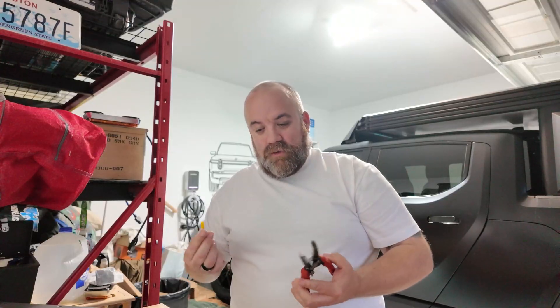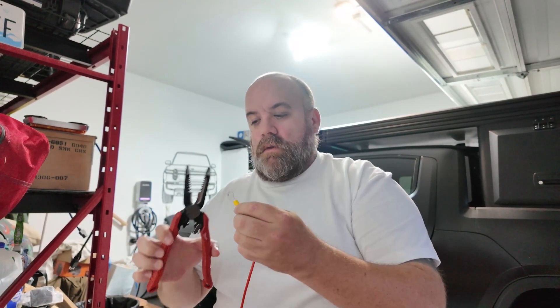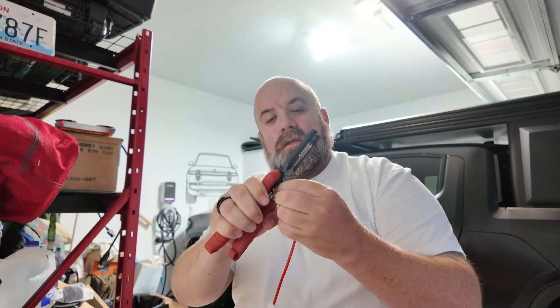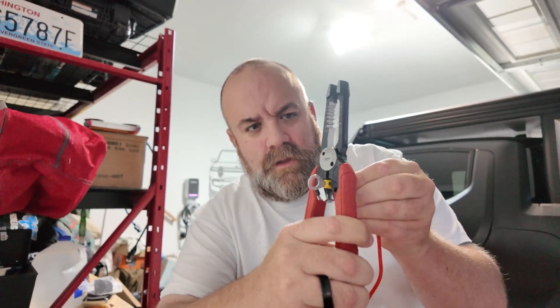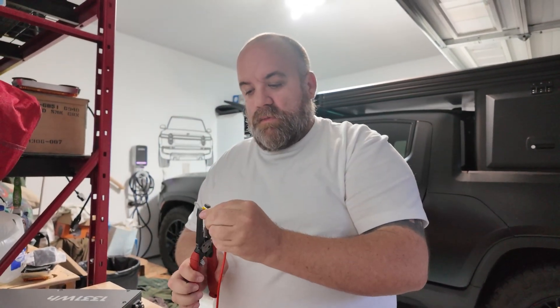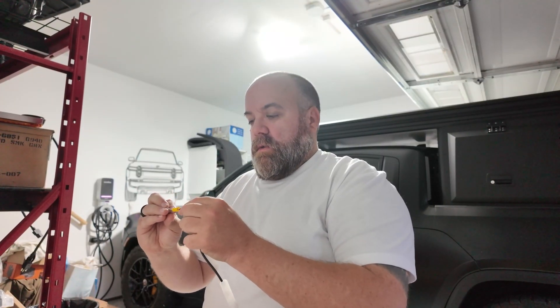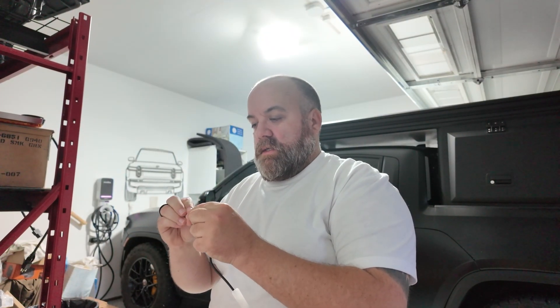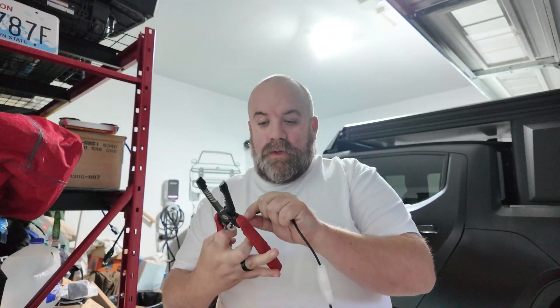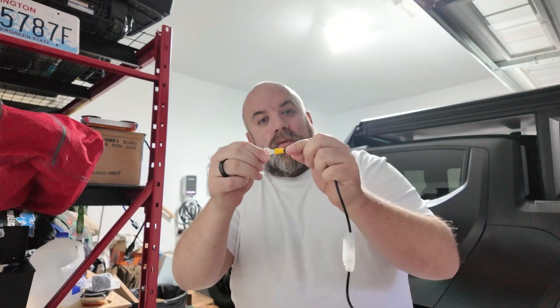They've been telling me how to knock this stuff out. I know I don't need my copper showing too much, and I know I'm going to have to cut this back just a little bit so it can fray out. Let's go ahead and take the crimpers, put that in, make sure everything's lining up, then squeeze. I'll give it a tug to make sure it's good. That works — we have a nice fit on the positive. Let's do the same for the negative. If you see anything I'm doing differently, please let me know — I'm always willing to learn.